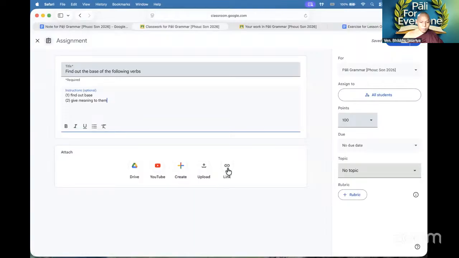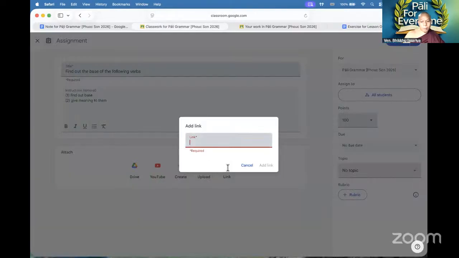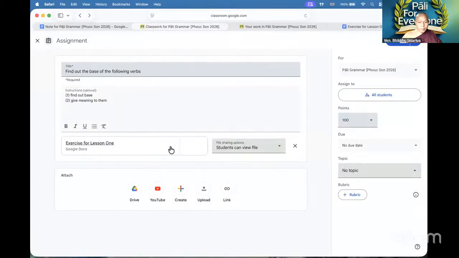Now I will add the link, and then here a student can copy that file. And here I won't give the due date. So the due date is open, so you can do the exercise when you are available, at a time convenient for you.